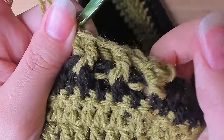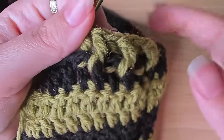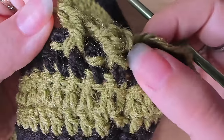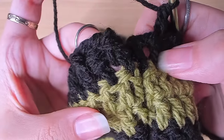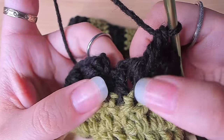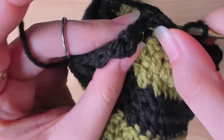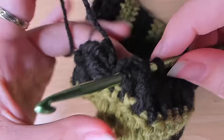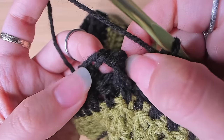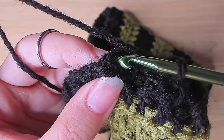As you can see, when you do a back post the yarn forms a little bar that's visible on the back, which is why I'm using black yarn — so those bars aren't visible against the body of the hat. Now I'll undo the green demo and switch to black to finish this round. Because we have an even number of stitches, your last stitch should be a back post. Work that last back post, then find the very first front post double crochet and insert your hook in its top two loops.